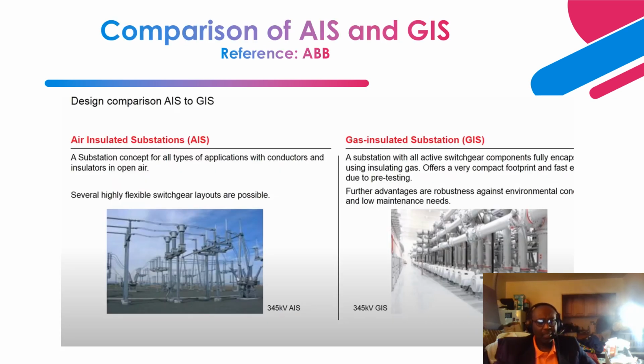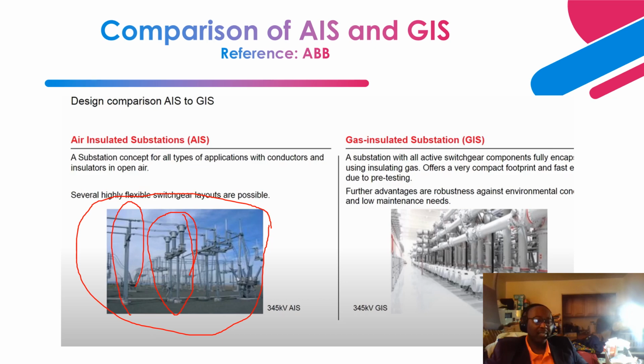Next is a very visual comparison that you can see over here, comparing an air insulated substation to a gas insulated switchgear. When you're talking about an air insulated substation, it's the whole substation. If you're talking about an air insulated switchgear, then this can be this one, or a disconnect switch. So that is the individualized component.